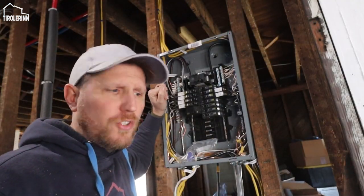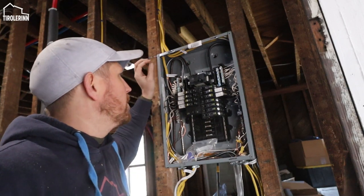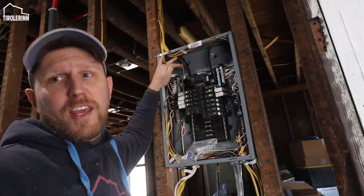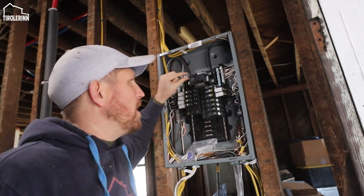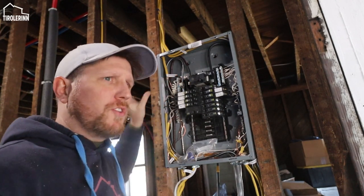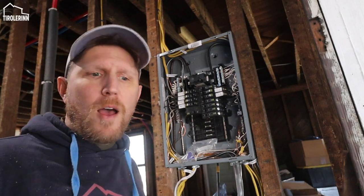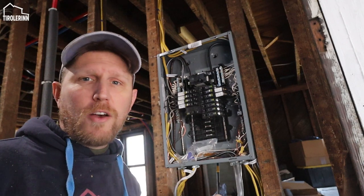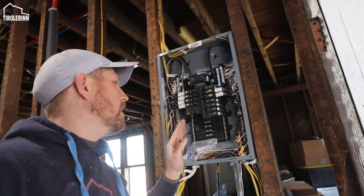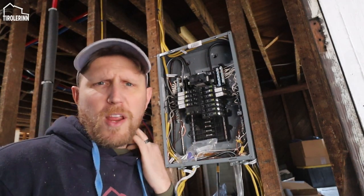So our electrician during the week came by and finished attaching the cables and the breakers, the main breakers for each one of the sub panels, and also the breaker in the main panel there, attached all of them. So he provided power now to all of our sub panels, and then Thomas started installing the breakers.